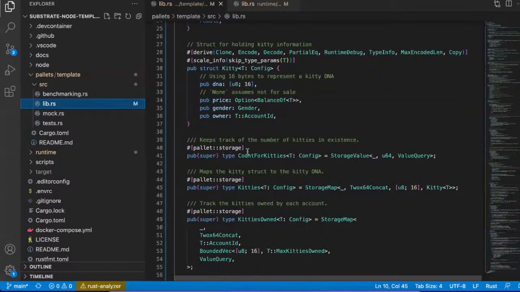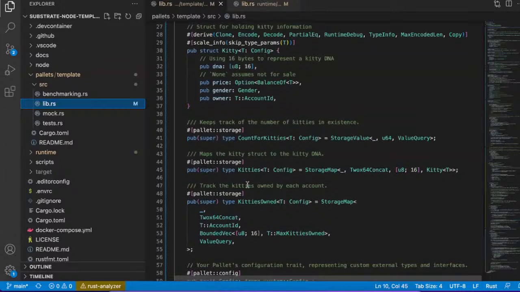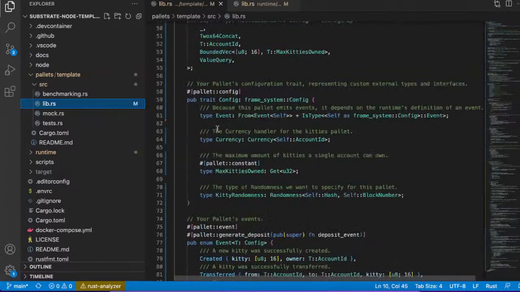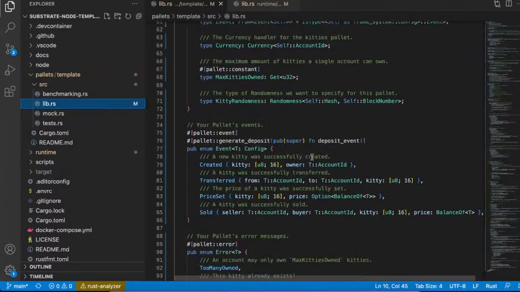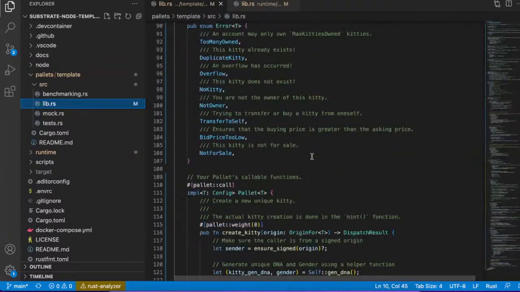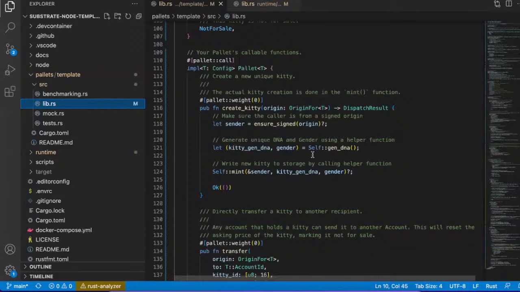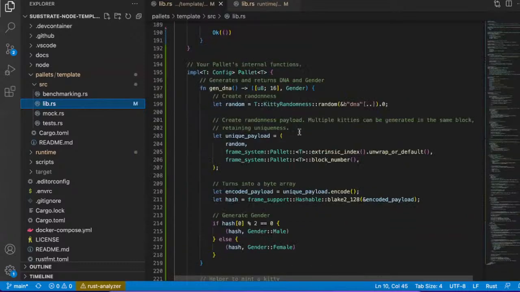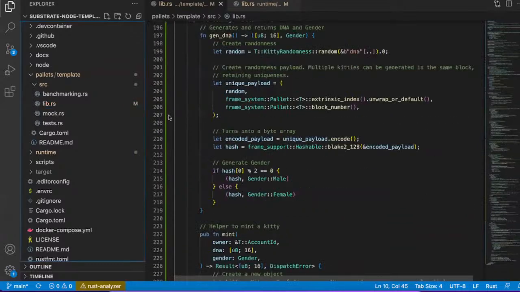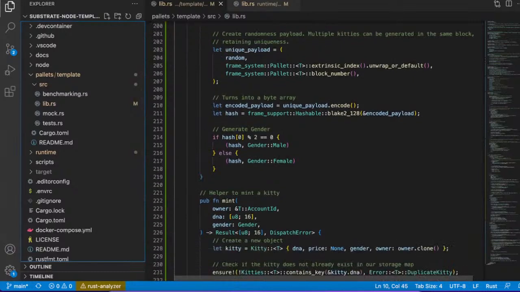Here I've defined all the storage items that I would need. I have all the pallet events, the deposit generation, the errors that should be thrown, and so on and so forth. So feel free to explore this resource and see how to create your own pallet.